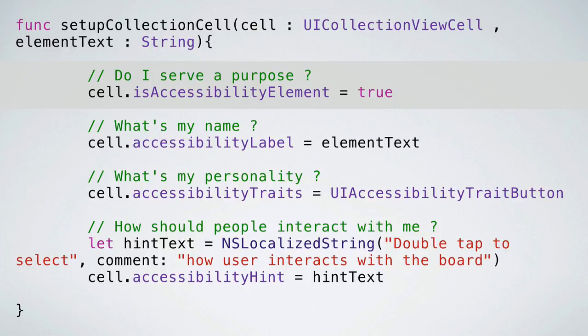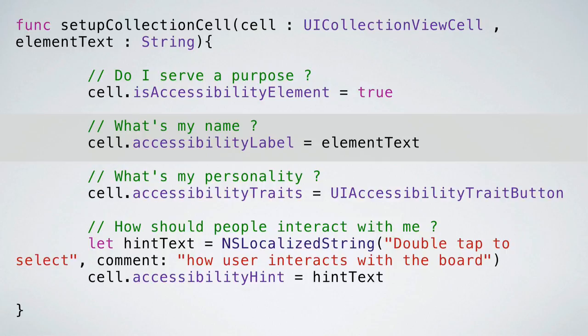I'll show you how to apply these questions. Basically, what I do here is set isAccessibilityElement equals true. The question is, do I serve a purpose? In case I do, my accessibility element equals true. To set the accessibility label, I answer what's my name. That is the textual representation that I want the user to hear.